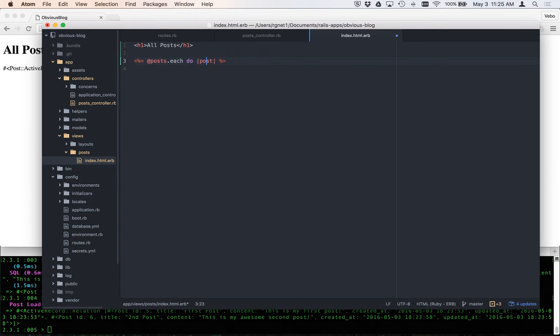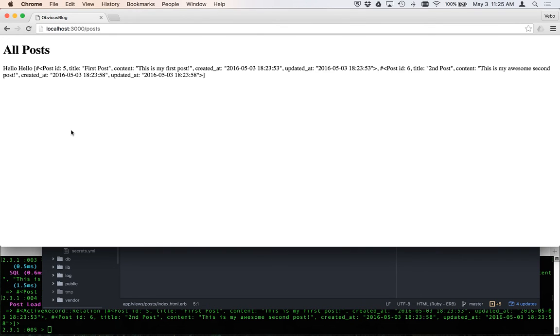We send in, for every time we iterate over that array, we're going to grab out this local post variable, and then we end our block right here, and everything in between the block here will actually get printed out. So we could just put hello just to see it come out. And in fact, this is always a useful thing to note.